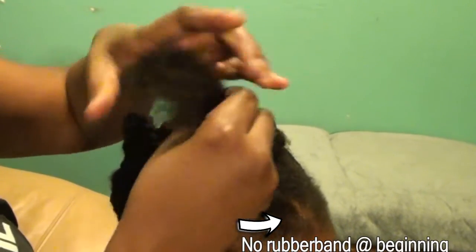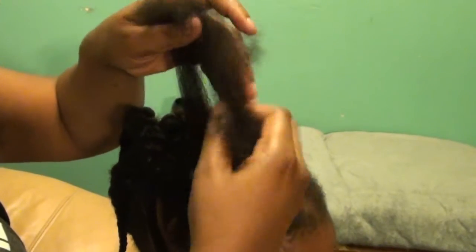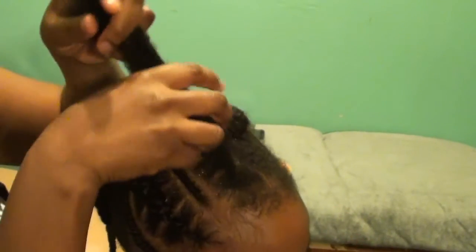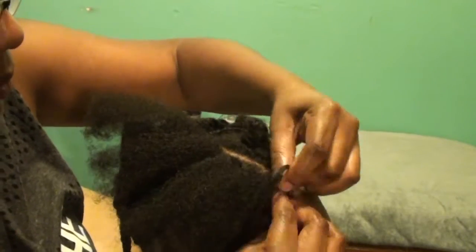Okay, you're gonna go ahead and section off your parts. In the first one, do not rubber band, but every part after that, you're gonna put a rubber band around it, and it's basically gonna create the stitch-type braid pattern, but just using rubber bands for your parts, and it'll make it more defined and also last longer. So this right here is basically the easy way to do stitch braids, is just by using rubber bands for your parts.